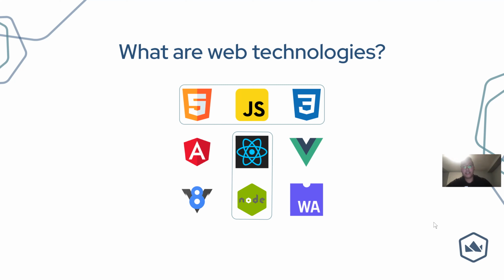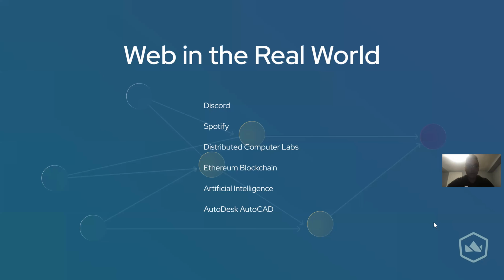It's okay if a lot of these concepts are hard to understand right now. We will get through it throughout education. Some examples of web in the real world are Discord and Spotify. Like I said, those are progressive web applications. Others just like that would be Slack, VS Code, GitHub Desktop, Notion, Chrome itself now, and Microsoft Edge.